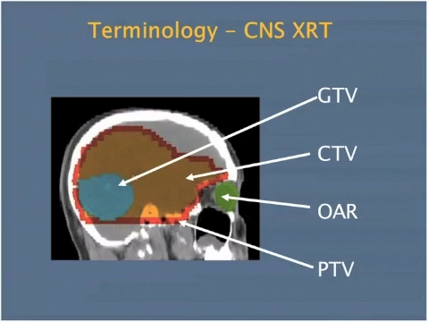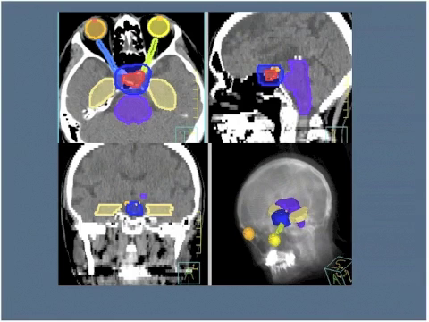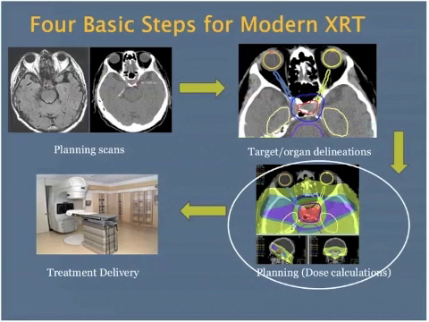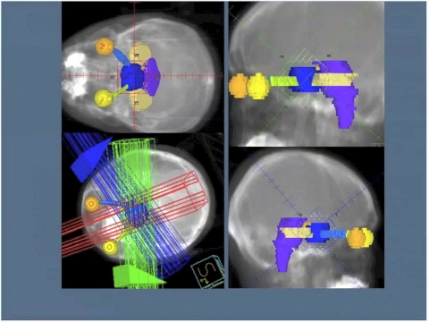So gross tumor volume is that tumor which is imageable on CT or MRI. CTV is the surrounding brain that is felt to be at risk. And PTV is a margin that is placed around those other volumes to account for variability in setup day to day. And the organs at risk are those critical structures that you want to avoid. So in this instance, we have a pituitary region tumor that's been segmented out, and organs at risk, including the eyes, the lens, optic nerves, hippocampal region, brainstem. So you develop a full 3-dimensional view of what the target and the regions at risk are, which then leads you into treatment planning.